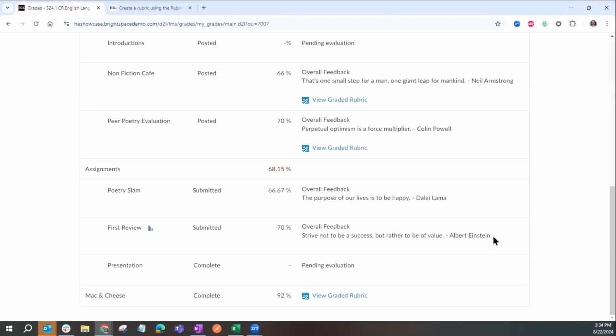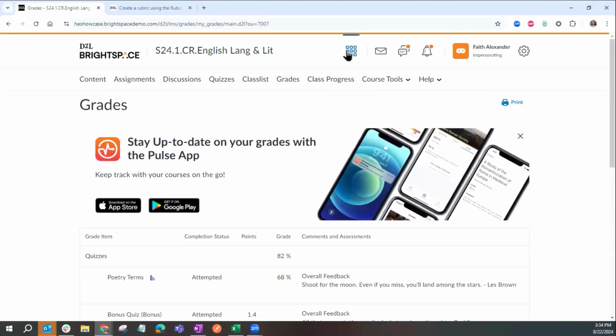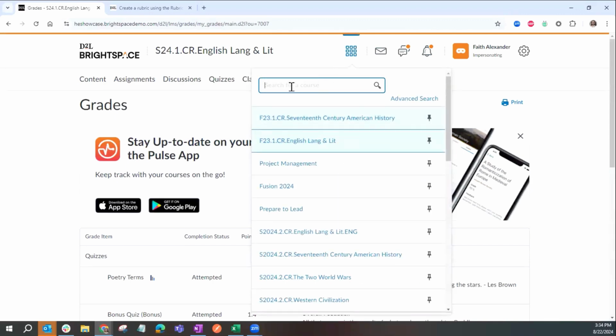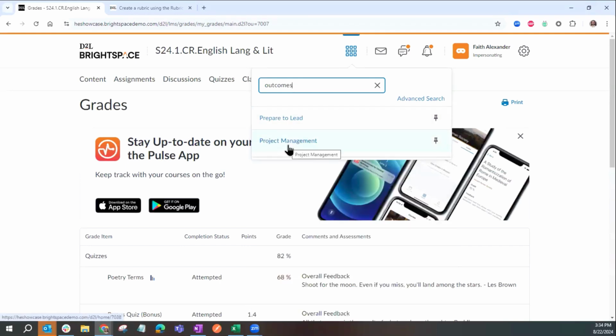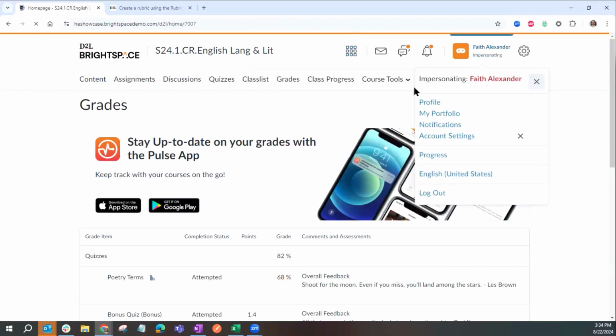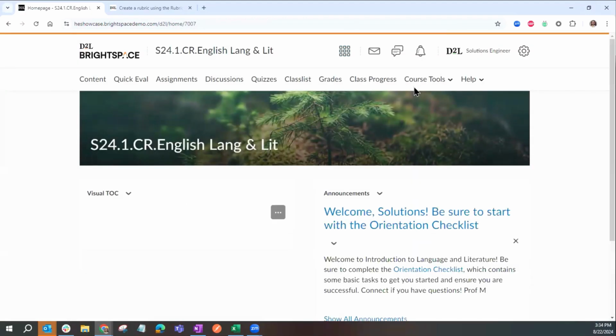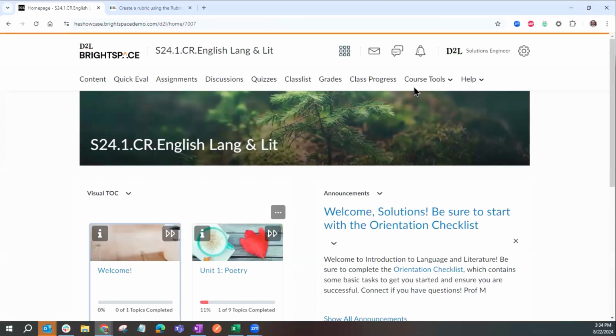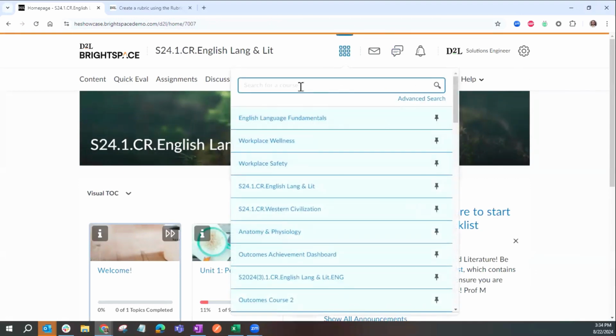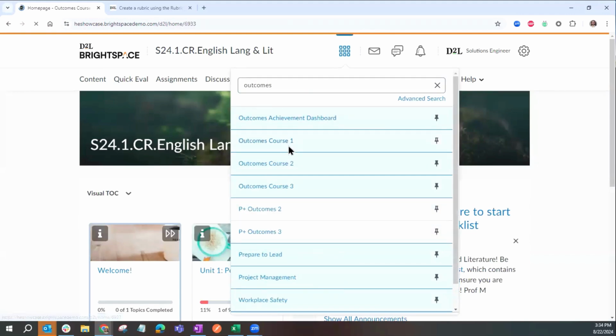Maybe let's go to a course where we add outcomes to a rubric. So let's go into a course that I know has outcomes, because at first I showed you one that didn't. It's probably a good connection, Gideon, because I know Amanda was talking about outcomes earlier this morning in her session. Yes, and you can go back and check out the video on how to build course outcomes.